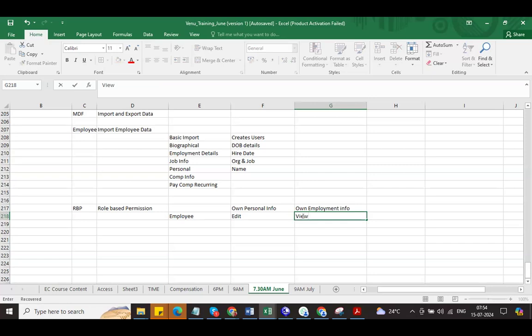Otherwise I would go and change my grade from manager to senior manager, or from senior manager to general manager, or even to president. If I am promoted, either my manager or HR will change the grades. I should not have access to it. Then my own comp information.